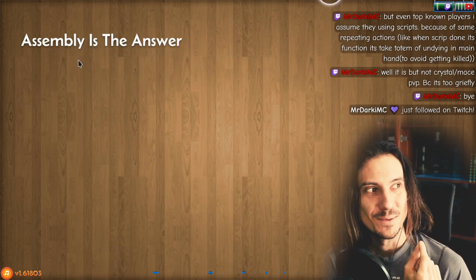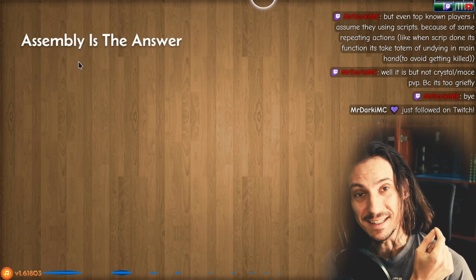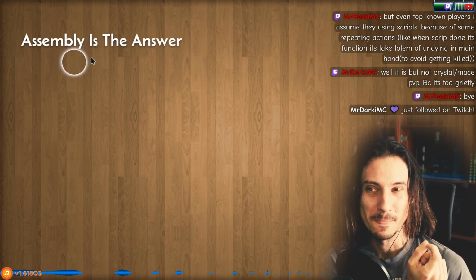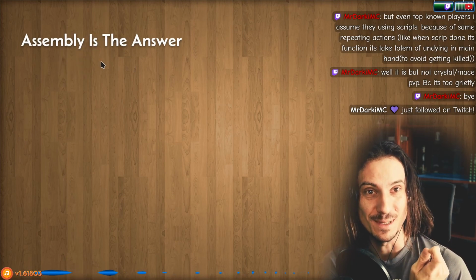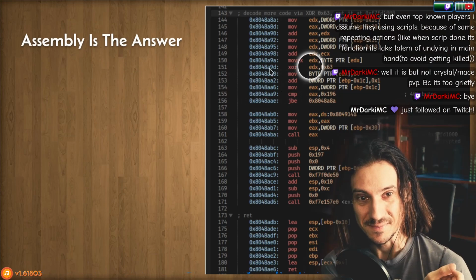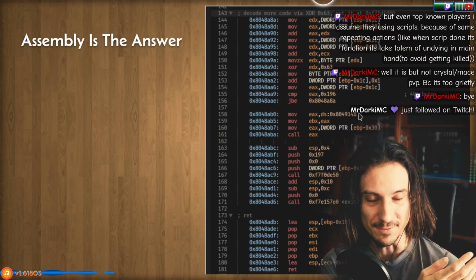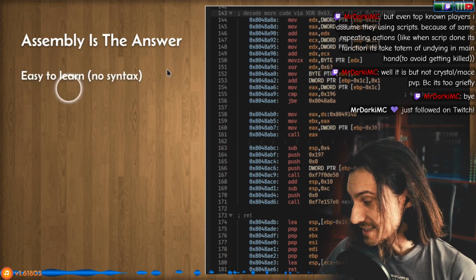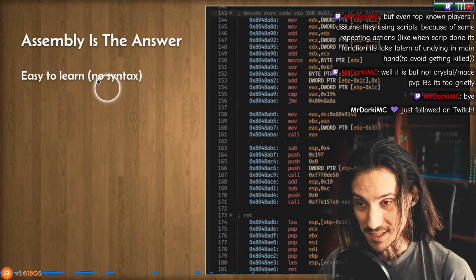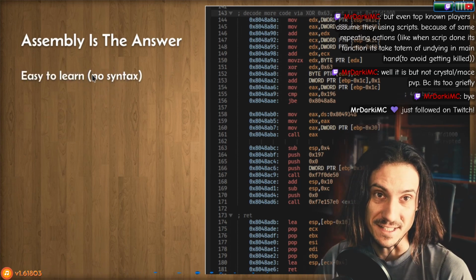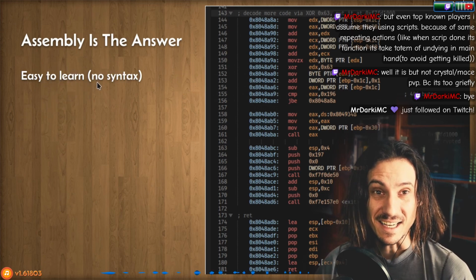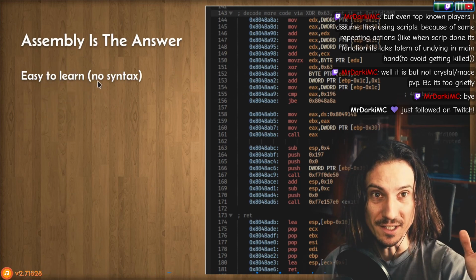However, we are not going to do that. We are instead going to implement a different solution based on the assembly language, the native assembly for whatever platform Automat is running on. The reason for going with assembly, surprisingly, it may seem, is that it's actually a very conceptually simple thing.